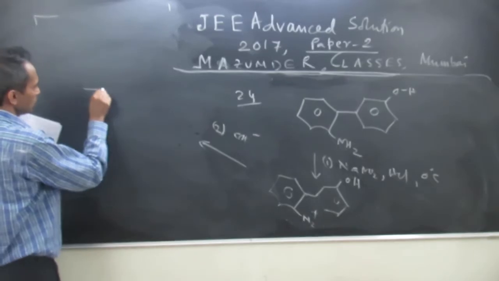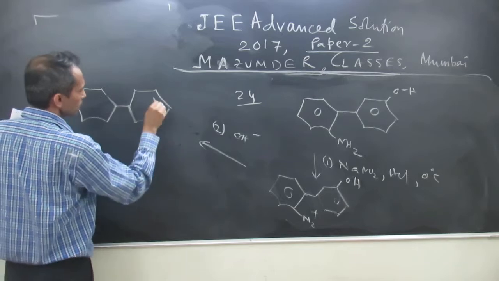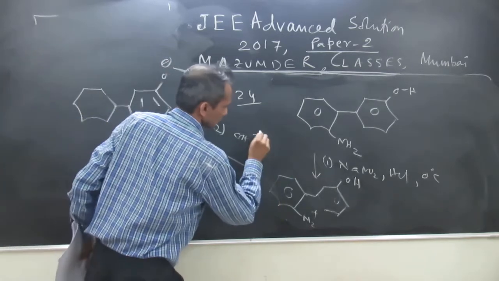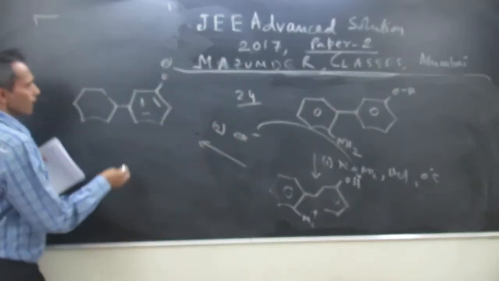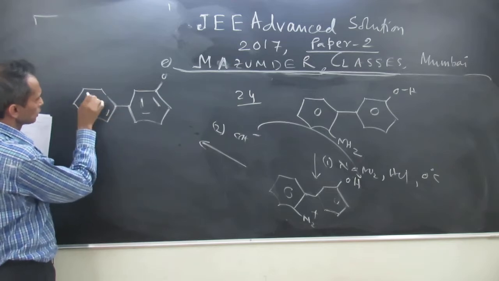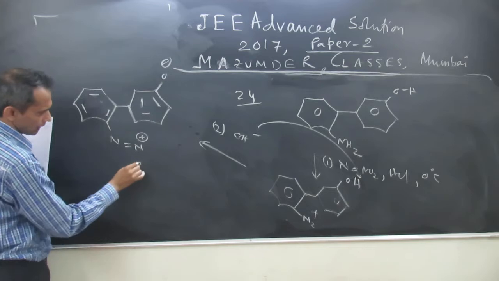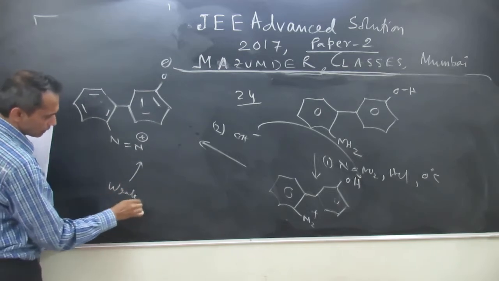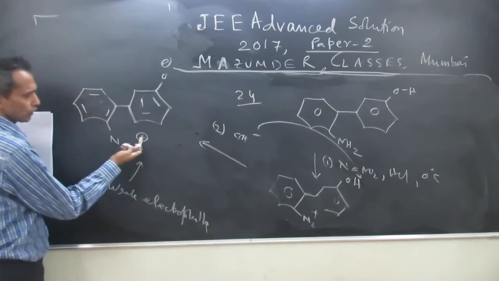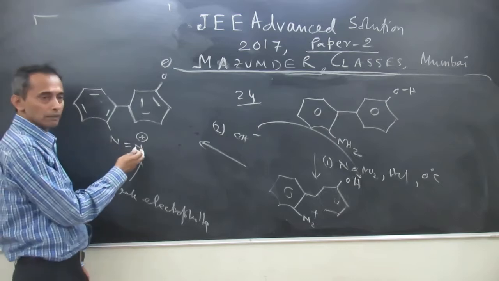So obviously you will get O minus in this particular ring, an acid-base reaction. OH minus will take this proton to give you O minus, and over here there is the diazonium cation; the benzene diazonium cation is present. Basically, it is a weak electrophile. Everybody knows it is a weak electrophile because of charge delocalization from nitrogen into this nitrogen and then to the benzene ring. So the charge does not stabilize on this nitrogen for a long time.